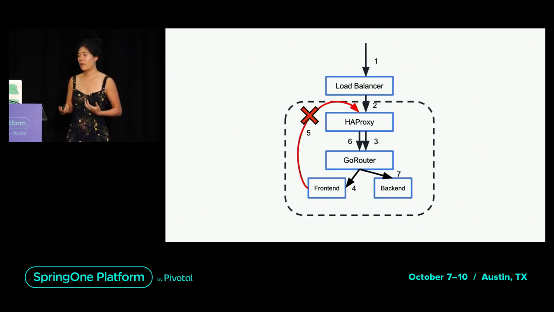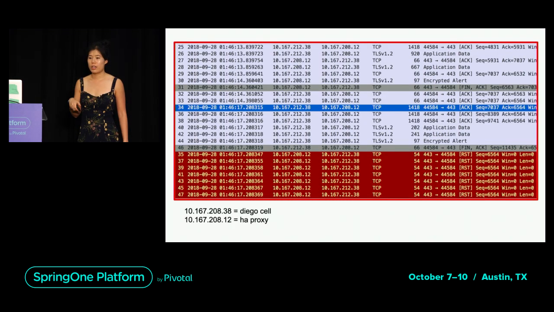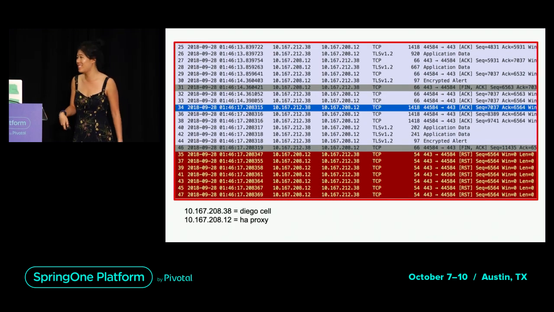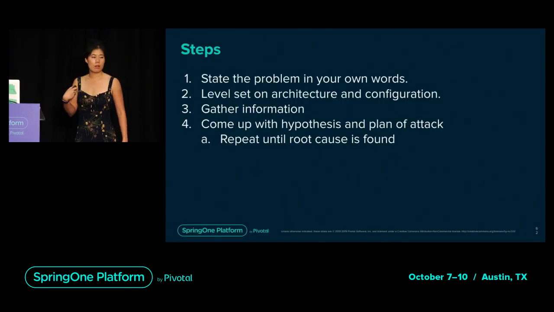While we were able to come up with a hypothesis, we weren't able to come up with a plan of attack to either prove or disprove it. We stared forever at these Wireshark outputs. And then we said, you know what? We don't know how to move forward with this hypothesis. There's nothing in the logic of any of these systems that we've been staring at that makes this hypothesis true, and we can't come up with a way of proving or disproving it. So in line with step 4, we decided to go back to the drawing board and repeat. And this is what you want to do until the root cause is found.